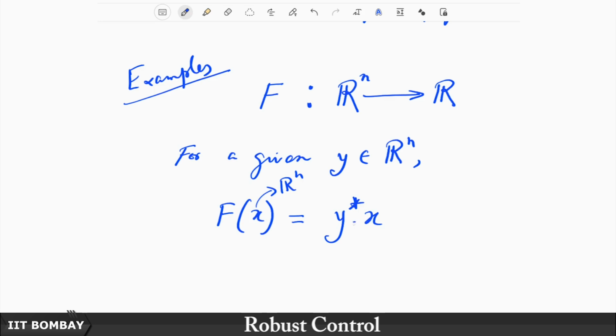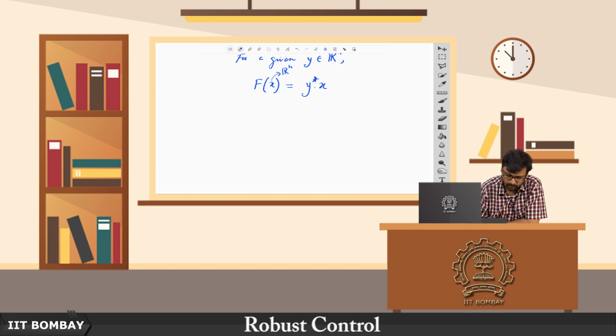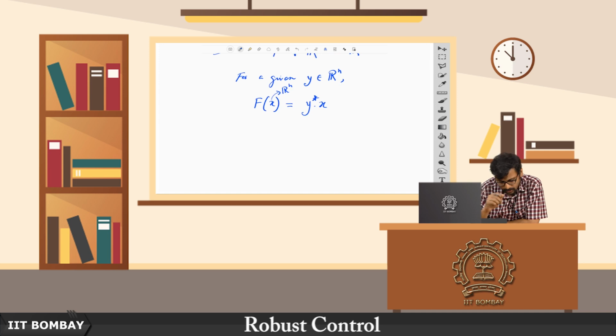So, this is the way we define the linear functional. Now, you might say, okay, I understand that for a given y which is a constant, this is fixed, because after all, what is this y Hermitian? Y Hermitian is the transpose of y, where each entry of y is now a conjugate.